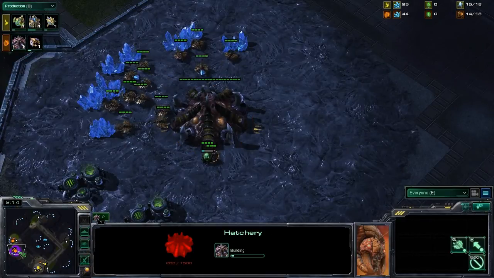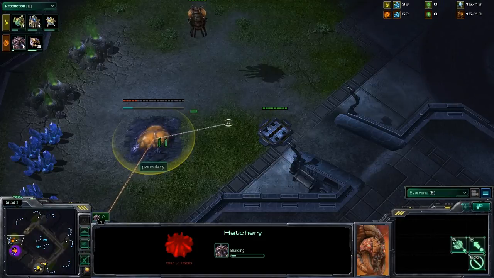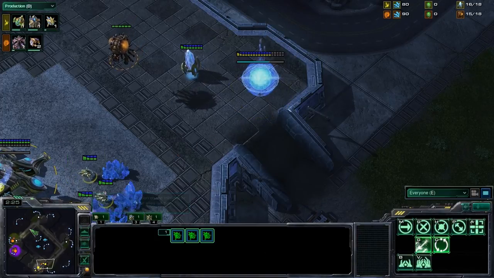We can see that pwnxssgame1 has gone hatchery first, which is always a risky decision to make against a Protoss, even though he's thrown this gateway down first. And of course we're going to have some lag. That's the problem with doing a live cast, is that we deal with these lag issues. Hopefully it doesn't lag out. We have to restart. There we go.